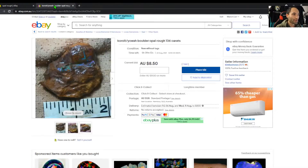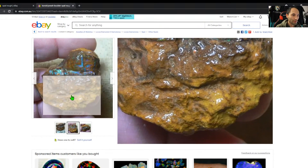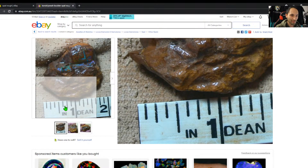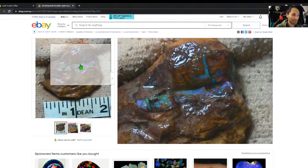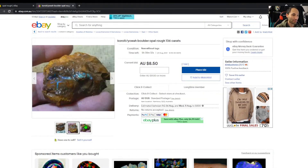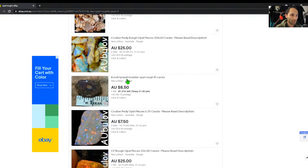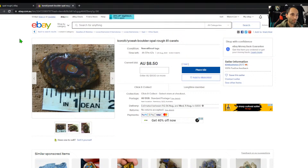Boulder rough! Everyone knows how much of a fan I am of boulder opal. This is interesting because I rarely see inch measurements — this is a Queensland Australian seller using an inch ruler, which is interesting. At least it shows how big it is. Shots with fingers are also pretty good — you can kind of estimate size from finger width. It's another auction so the price is whatever it's going to be. That's Kimber Stones — the inch ruler again. Little yowah nut.